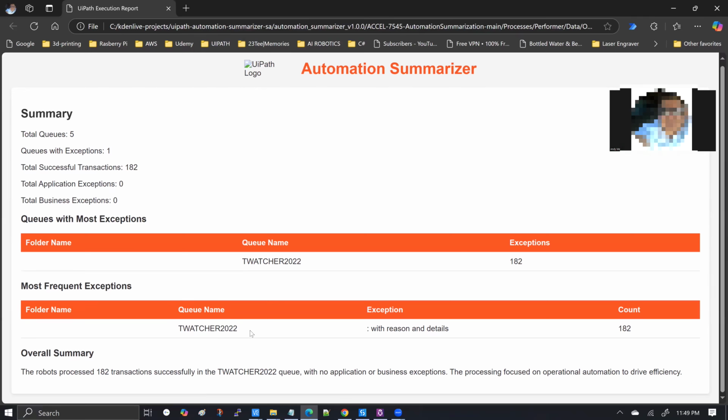This particular template and the prompt that was applied was for the executive persona. But if you look at a report like this, it makes absolutely no sense because even the exceptions don't make any sense. So this is a classic case of the effectiveness of LLMs, right? LLMs are pretty capable, but they still don't know what they don't know, right? So if you do not give them proper data, then what comes back will also not make sense, right?